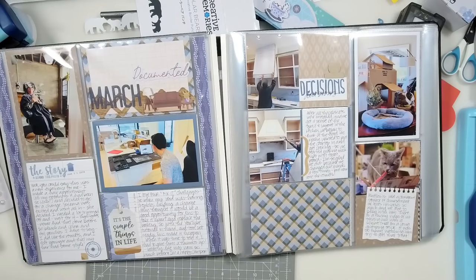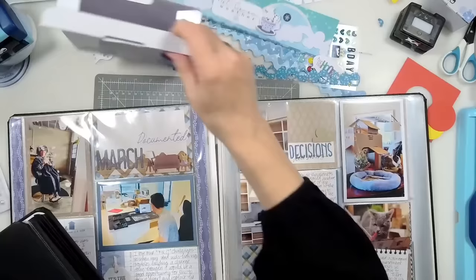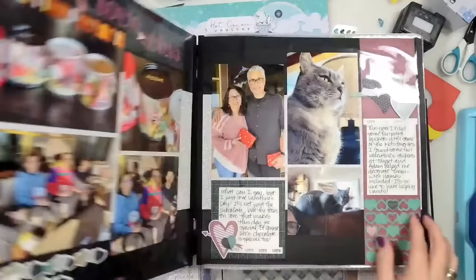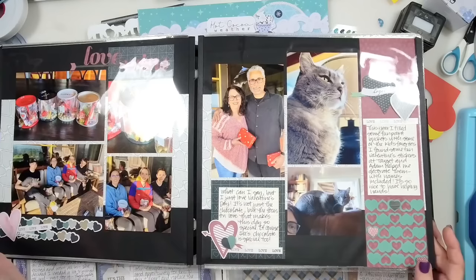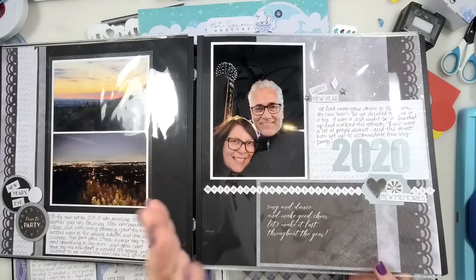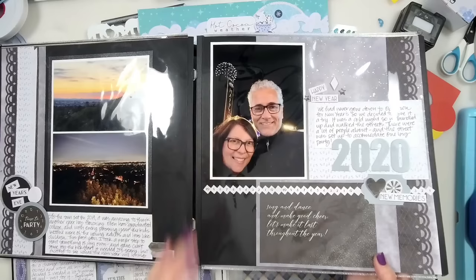And then my big moments, as you've kind of seen me flip through, these are my big moments, right? So I go from holiday to birthday to just those big moments. But now I'm thinking maybe I do want to integrate. Like, so I could do January. You know, I might have to try it for 2023. I could do January. And then before I finish January, I could incorporate pocket pages, right? And do what happened in January. What were the moments that I want to remember?